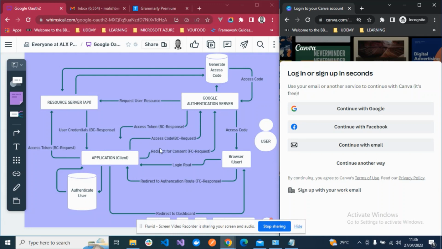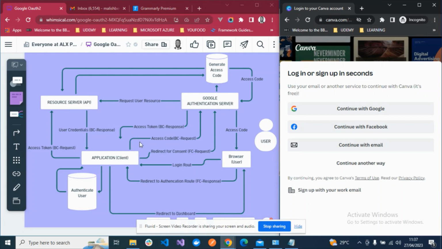It just needed you to tell Google, okay, grant this person the resources. So once you say okay, it puts you on hold and goes ahead to process, doing back channel requests and responses back and forth, making sure that everything is in place and that you are who you say you are.